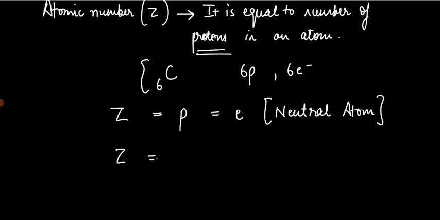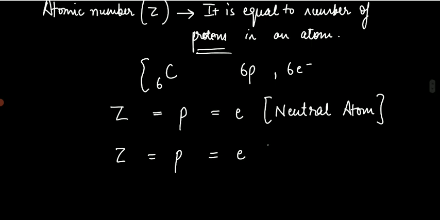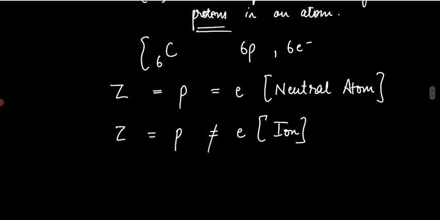Now, what if the proton number and the atomic number are the same, right, and the electron number is not equal to the proton number? Then we call that an ion, if this is not equal. So, do protons jump out of the nucleus during chemical reactions? No. It's the electrons which participate during chemical reactions.